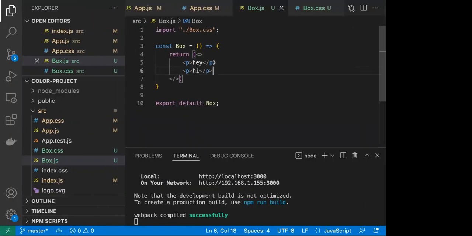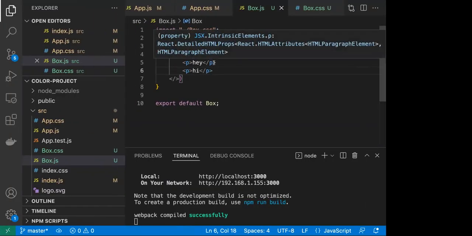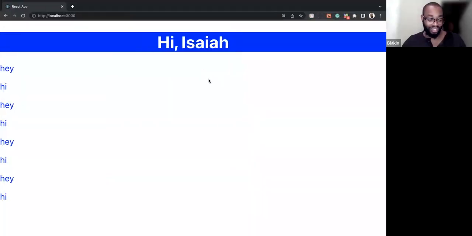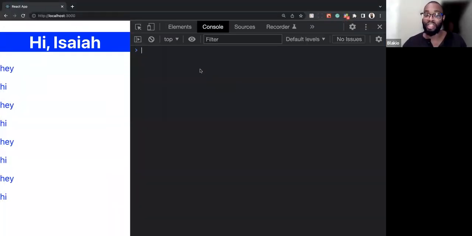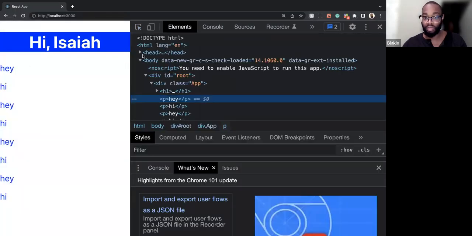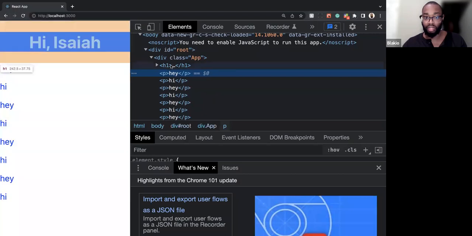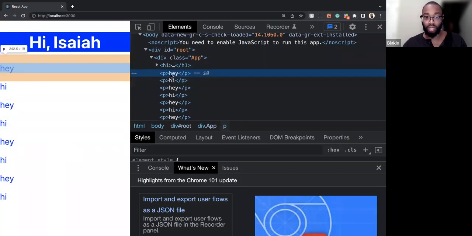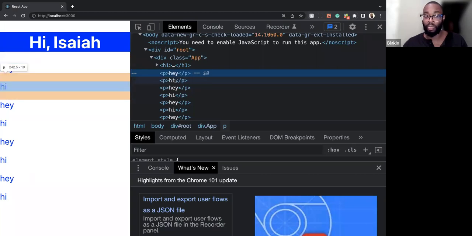So it's almost like the anonymous function, right? Just something you don't really know about, and you can see it in the HTML too. If I go here, all this HTML is built up. I see these hey hi, and these are not inside of anything. We saw that it was inside of those empty HTML strings, right?